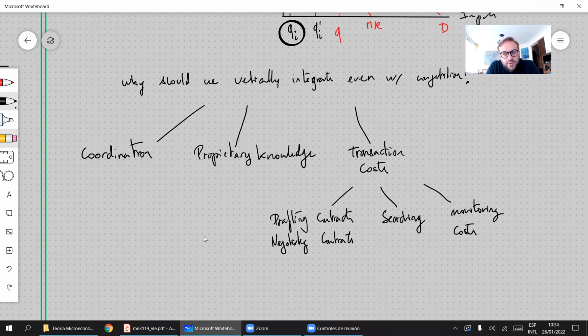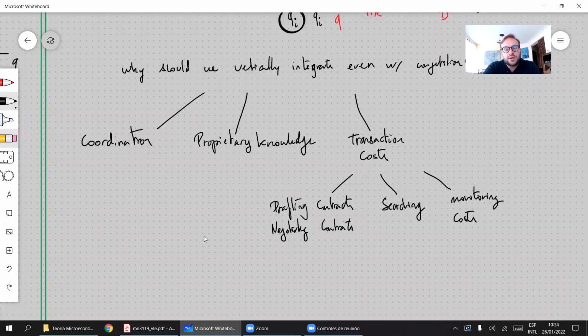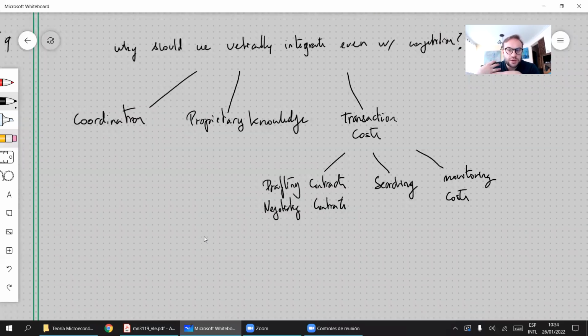And what is very important here is the fact that all these things require monitoring, searching, verifying for quality. If I decentralize, what I need is a very good contract, right? I can solve the problem of monitoring quality if I have a very, very good contract which states exactly what is going on with the quality process, that allows me to monitor whatever is happening. If I see faults, or if I see errors in the production process, I can always use the contract to punish the other party. But sometimes, or very often actually, you will have unforeseen events that happen, events that are outside of the scope of the contract, right?